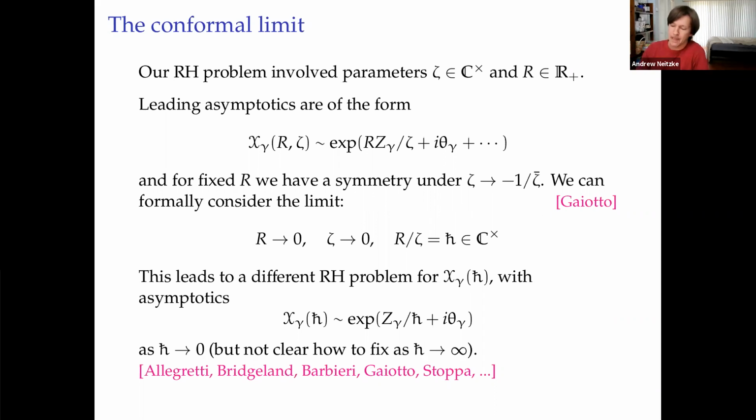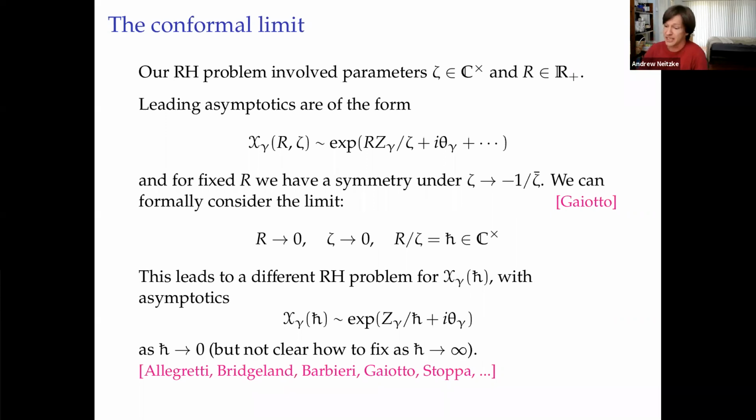But now the asymptotics as h bar goes to infinity are not as clear. So we destroy the symmetry between z equals 0 and z equals infinity. And so this version of the Riemann-Hilbert problem, where we fix the asymptotics like this at 0, we don't impose a reality condition, and then there's a problem of how to fix the asymptotics at infinity. And so you can impose, as Tom has formulated it, some kind of moderate growth condition.